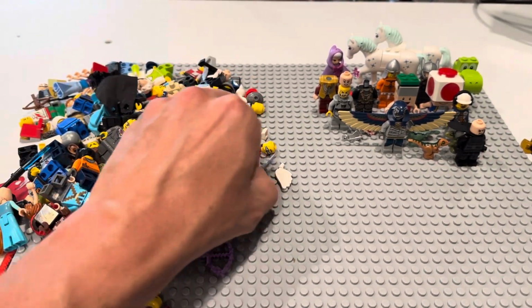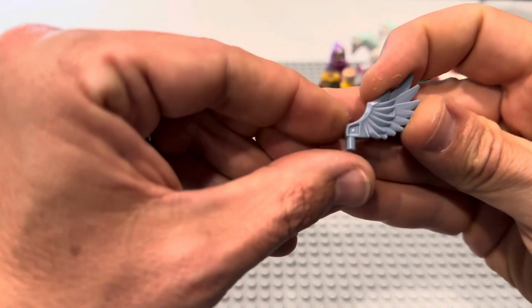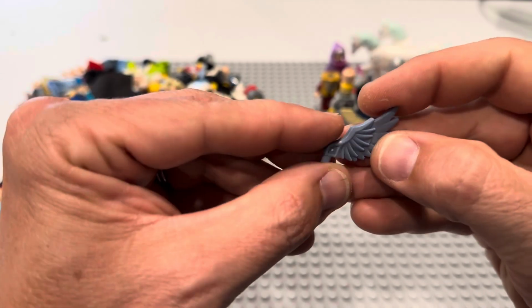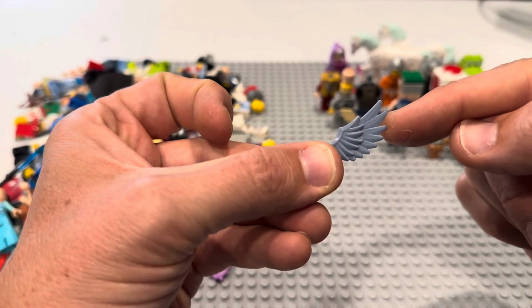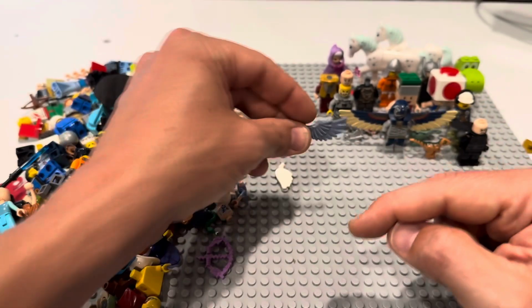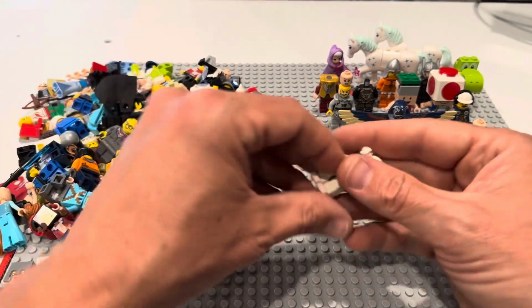I don't know why. Here is a sand blue wing. I think of these as being Chima wings, except in sand blue. In sand blue, I think of that as being a Wizard of Oz monkey wing, which is sweet. I just sold a couple of those recently as well.